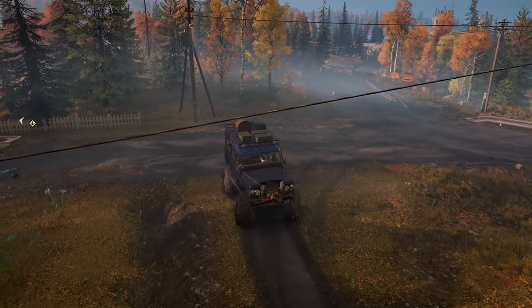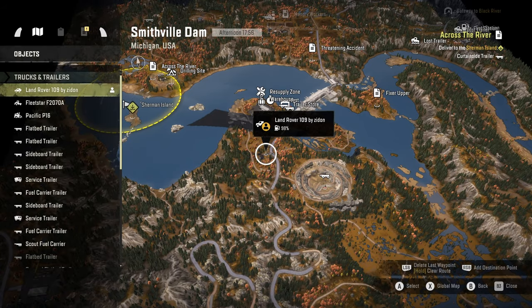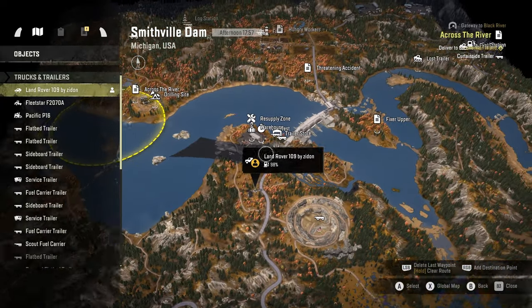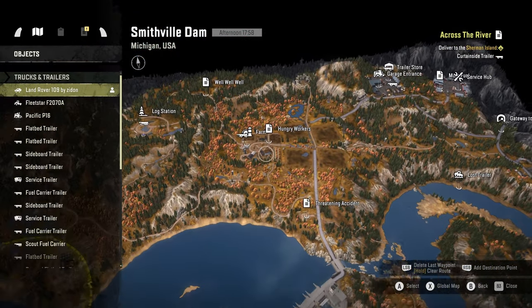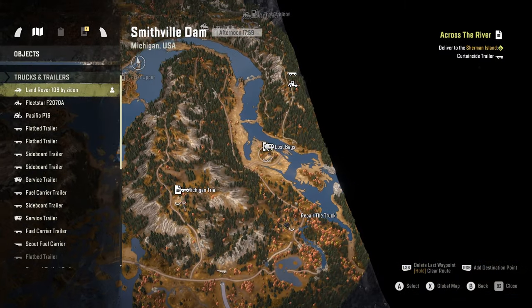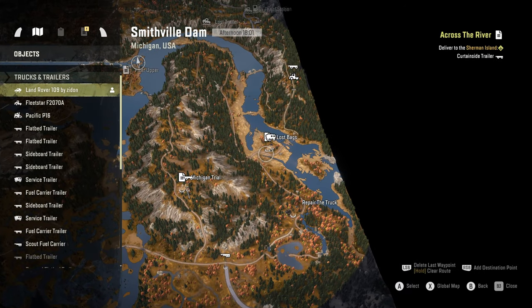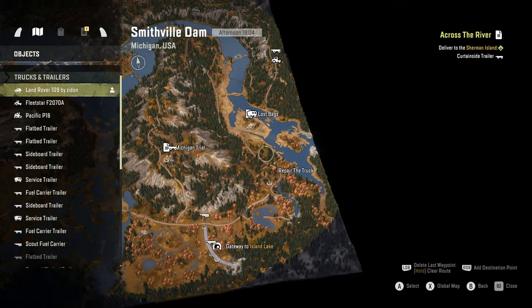So, next up, party people. Let's have a look on the map. We're not doing that. Wreck and accident, hungry workers. I think we'll take the fleet star. We'll try and get down there for that, I think. And then we can repair the truck.